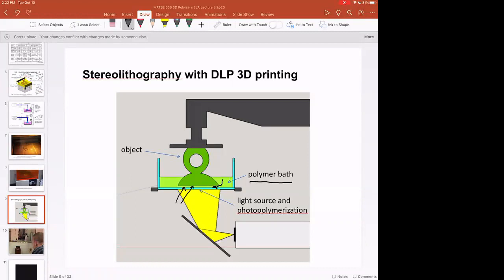And certainly the folks at Carbon know materials just as well as anyone else. But in practical printing with machines that exist, we'll talk about ranges of viscosity and how to tune viscosity. It really just depends on whatever process you're employing and ultimately what properties you want. The way to adjust the viscosity is to adjust the resin recipe, but if you have too much reactive diluent, you won't get the strengths that you want because you have too many monomers in there. We'll talk about those trade-offs as we go forward.